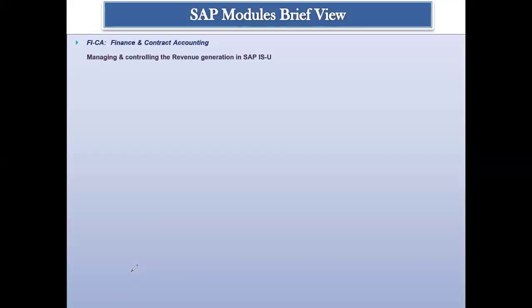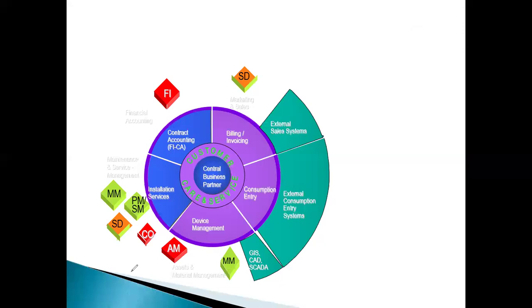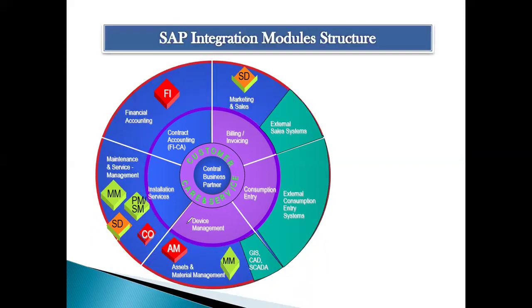So basically, these are the introduction of all these modules. If we see in depth, there are different modules which are core modules. On top of these core modules, we have new modules which are introduced. The base is your core modules, which you can say are ECC modules. On top of that, we have a small circle, which is all your modules in SAP ISU: DM, billing, invoicing, FICA, customer services. All these modules are integrated through a common component. We call it the business partner. So that's how this is integrated.